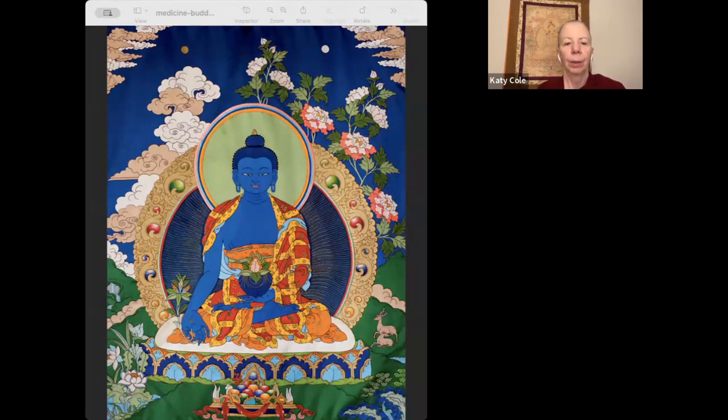And you can imagine he's sitting on a moon disc, and this is resting in the center of an open lotus. His legs are crossed in the full vajra or full lotus position. He's facing the same way as you. And his body is made of this beautiful royal blue light, the color of sapphire. So it's crystal, it's illuminating light, it's made of light, it's transparent. And there's movement there. It's not static, it's not fixed.